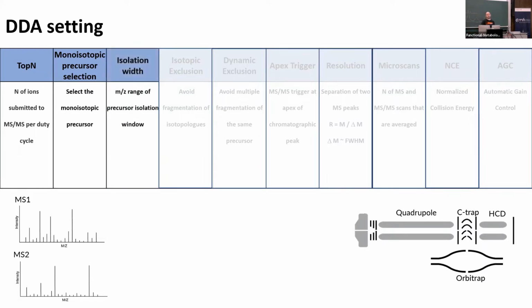Okay, then very important, we have not mentioned that, isolation width. This is simply the window size of the m/z range to be isolated, and that can be, I don't know, 1 m/z. That, I would say, is default. But it can also be 10 m/z, right? And you make that window really wide open. That now depends a lot on sensitivity, because typically there's also some sort of Gaussian distribution of isolation efficiency and transfer efficiency. And that depends a lot on the instrument you use.